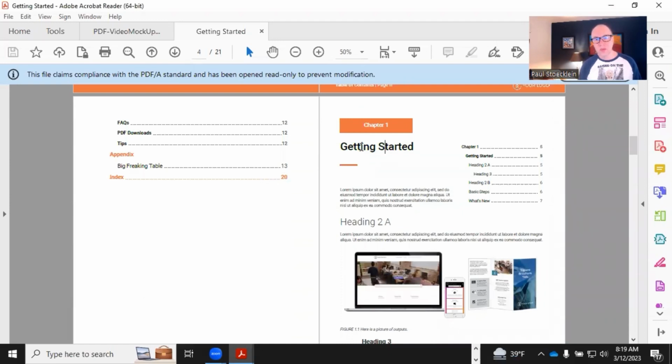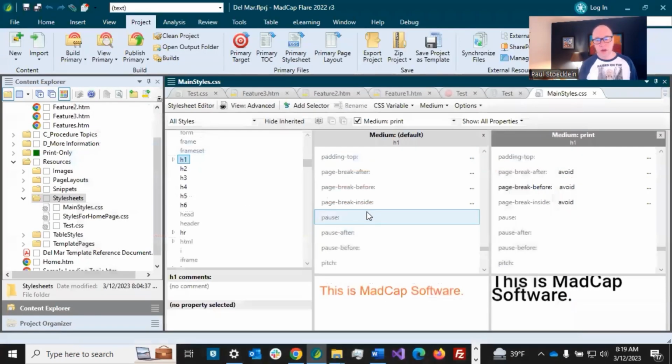So we did this here. This is our H1, the start of the chapter, and this is our chapter number, which is using a different style and it's in a different topic. We didn't want this to show chapter 1 and then have all this white space and then the start of getting started. We wanted these to appear together like they're on the same page. And so we set the page break before to avoid. In that output, all of our H1s are the start of chapters, so it makes sense to do that. Now, the other headings by default don't have page breaks on them, H2 through H6. The default is that they're just not going to have them.